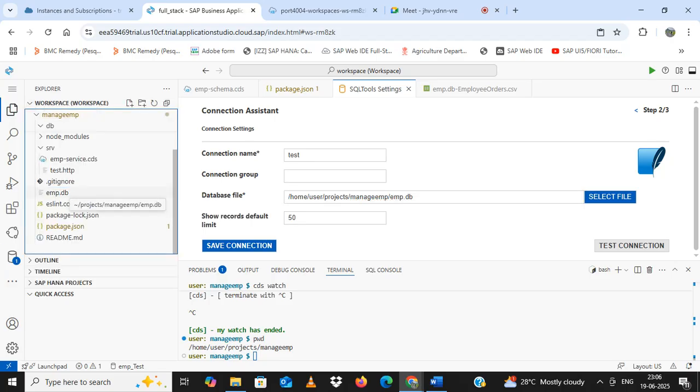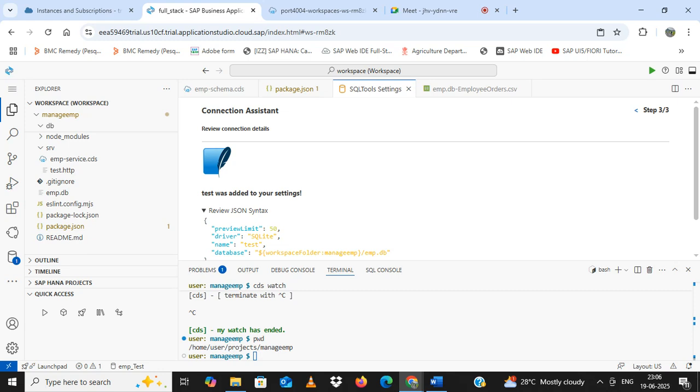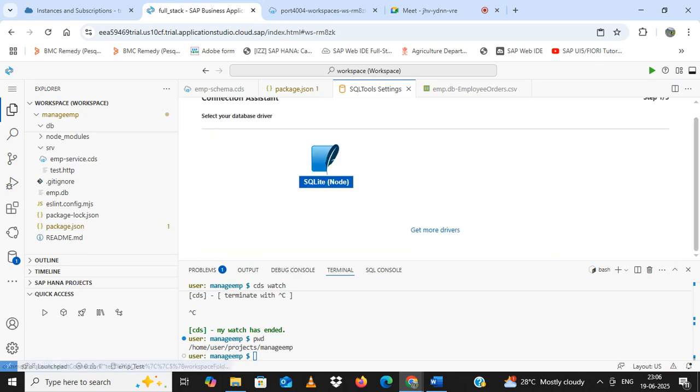It's emp.db, right? emp.db. Save connection. Connect now.